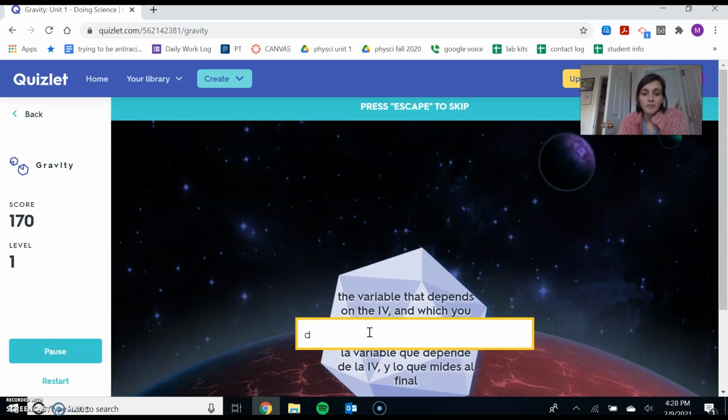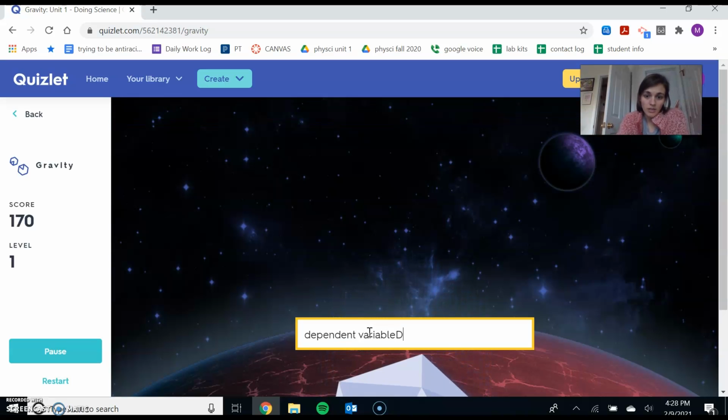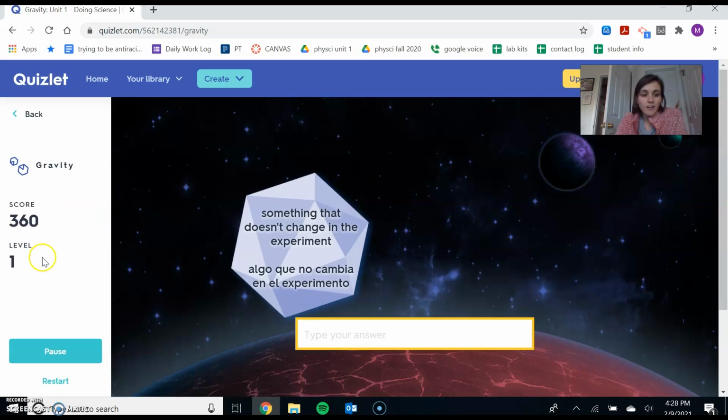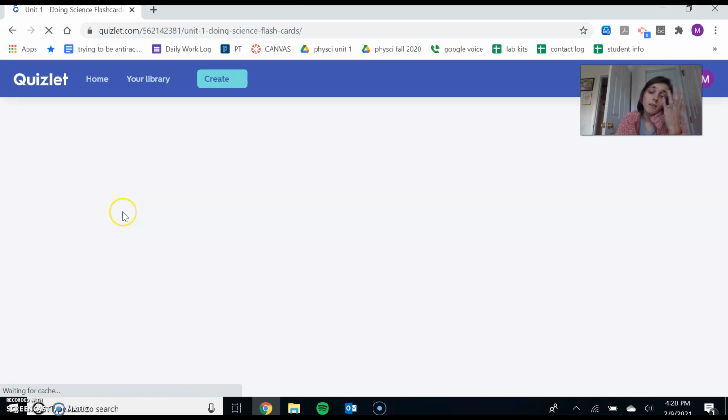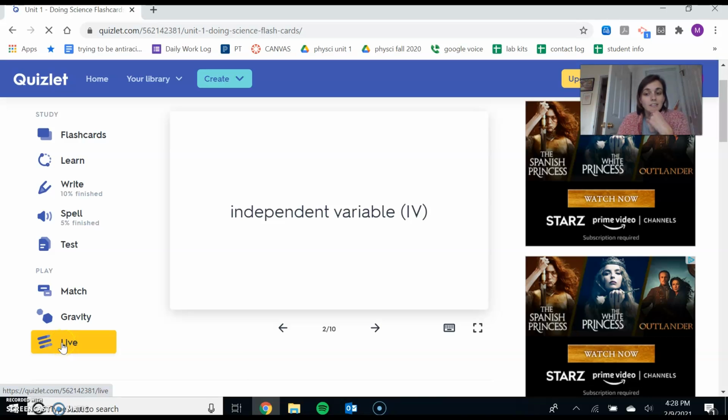But something like dependent variable is kind of tricky. You have to remember every part of it, which is kind of annoying. And I just mistyped that, right? So I messed that up. But I don't know about this one. If you like it, go for it. That's great. And then Quizlet Live, we will play Quizlet Live in class. I'm going to hopefully do it once a week on Thursdays. That is my hope, that we get to play Quizlet Live.